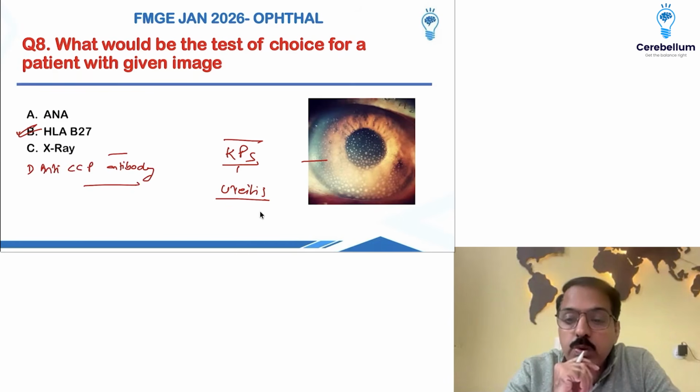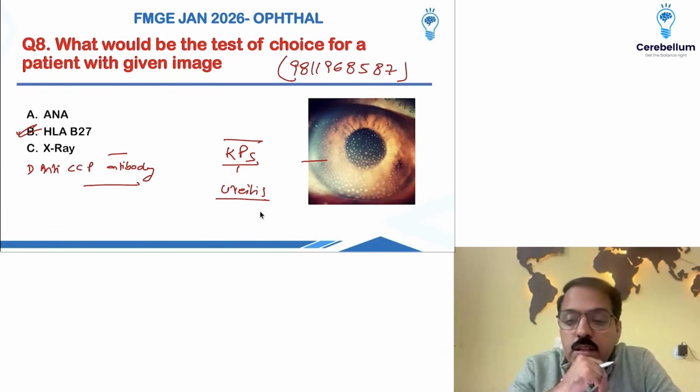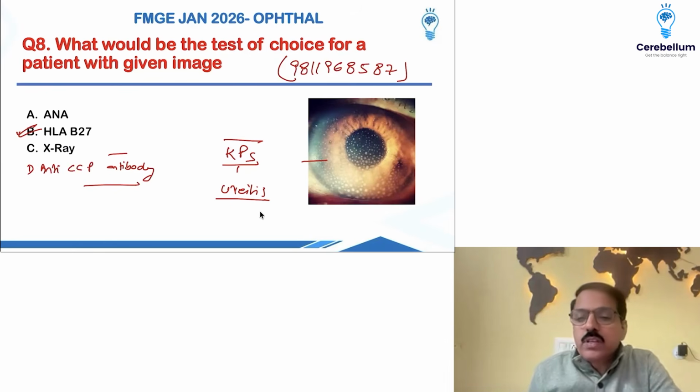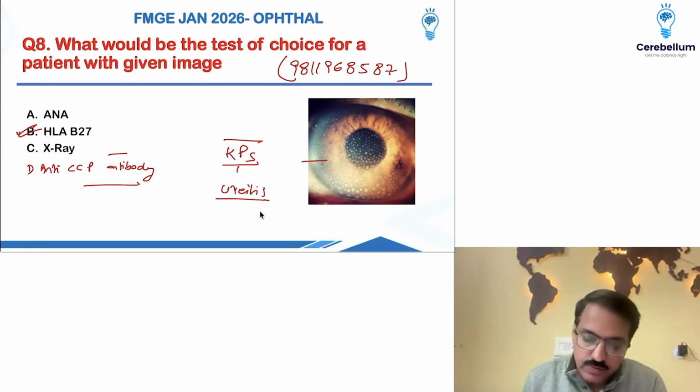It was not B27, it was anti-CCP. But actually B27, many have told me. ठीक है. Many have told me that it is HLA-B27. Dr. Abhishek Tiwari. If not, okay, then what you can do is you can WhatsApp it to me at this number. Let us discuss at this number. ठीक है. HLA-B27, Dr. Rajkumar is telling. Many students have said कि HLA-B27 था choice में. Unless there were different sets of paper. ठीक है. तो यही होगा. Next.